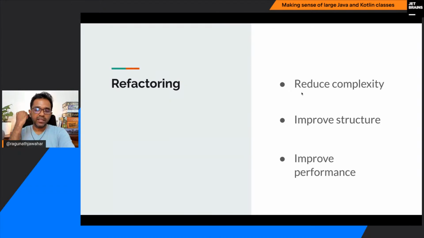There are three situations. One is reducing complexity, the other is improving structure, the other is improving performance. For 1 and 3, I would not refactor without tests. Tests are a mandatory thing if you are dealing with 1 and 3. But with 2, which we did, we are trying to edit the structure of the code, and the language grammar will prevent you from making some mistakes, right? We are only moving things around into their respective places. So improving structure is super helpful on large classes and very large code bases, and it's also relatively cheap to do if you have the right information at hand.